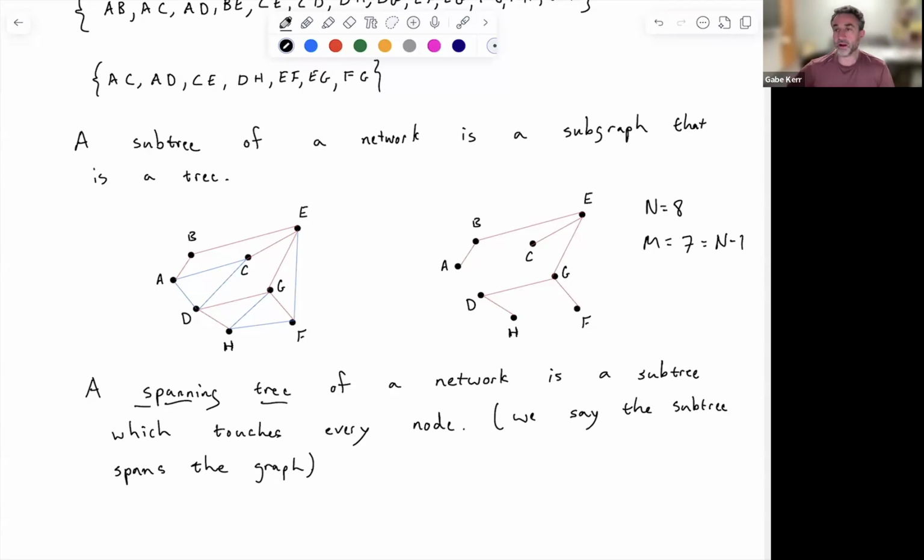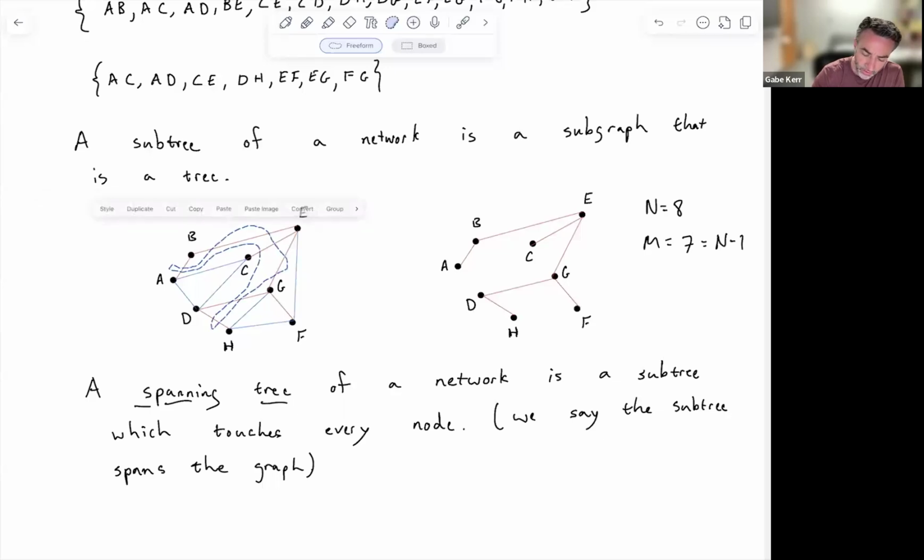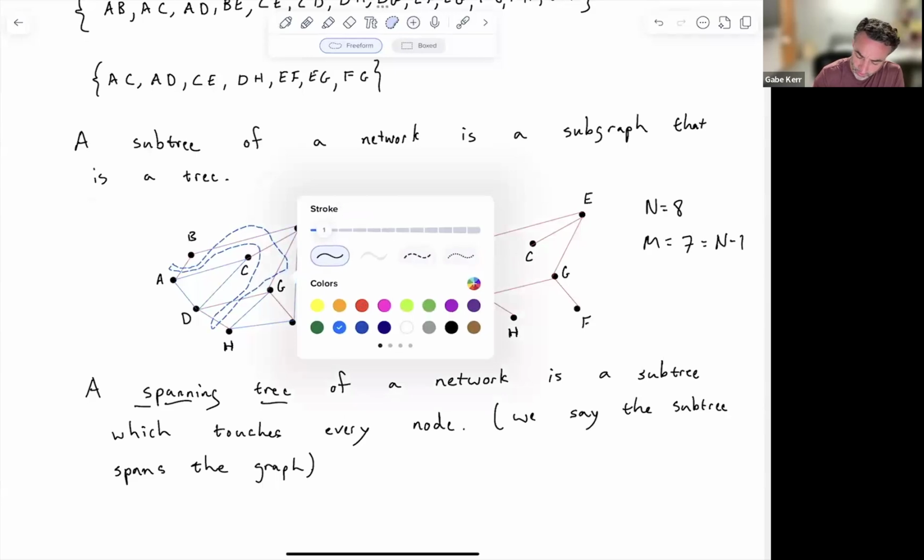And why would you care? Let's say what's one reason that you might want a spanning tree? Well, let's go back and color everything here back to blue.